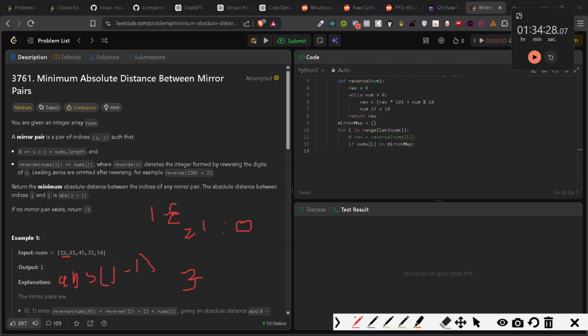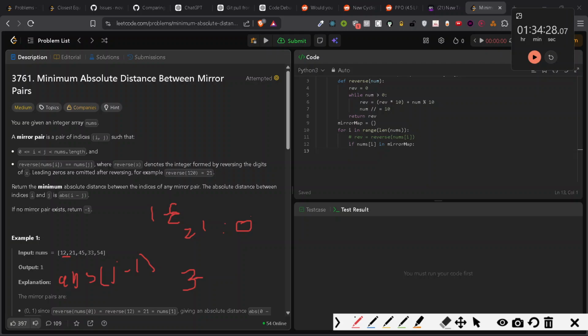We can store the reversed value in the hash map and the index at which this reverse value is needed, and whenever we encounter a value which matches this reverse value, we have a match. So basically, to summarize, we keep a hash map which stores the reversed value and the index, and we traverse the array.